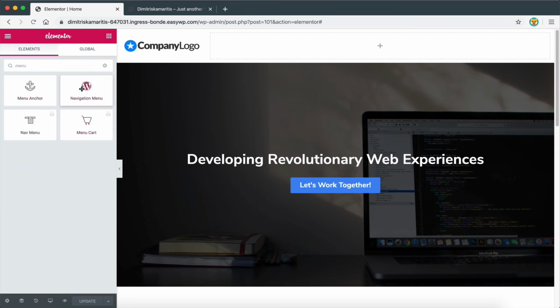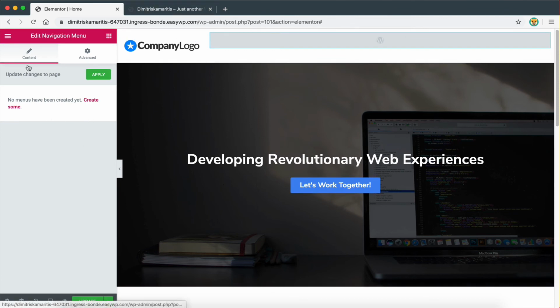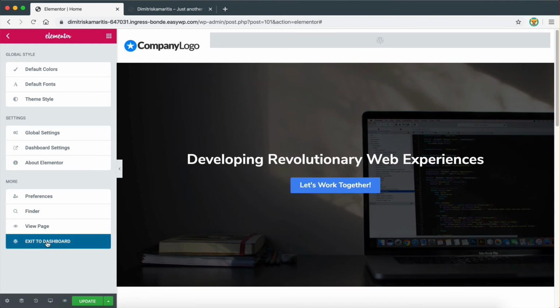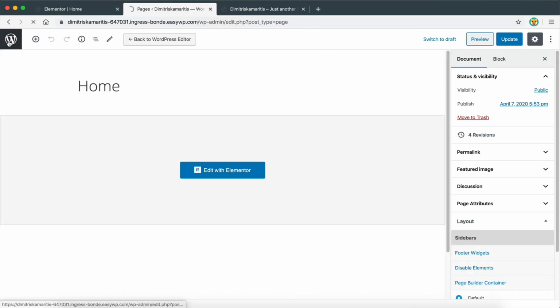However, WordPress also provides a free alternative, which is not that good, as you can see. Now, the first thing we need to do is obviously create a menu. So what we need to do is go back to the dashboard. And even though, guys, this is not that good, which you're going to see in a second, I'm going to show you how to install an alternative navigation menu, which is going to look good, right? So stay tuned, and I'm going to show you that in a second.